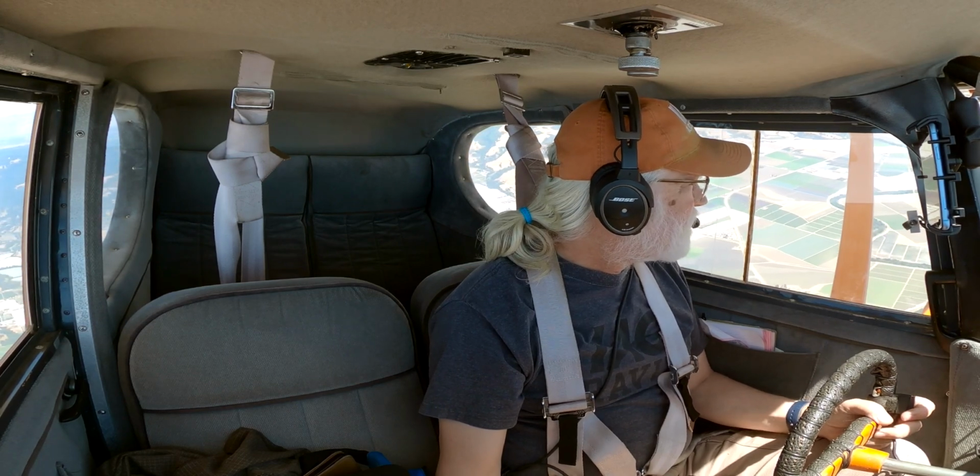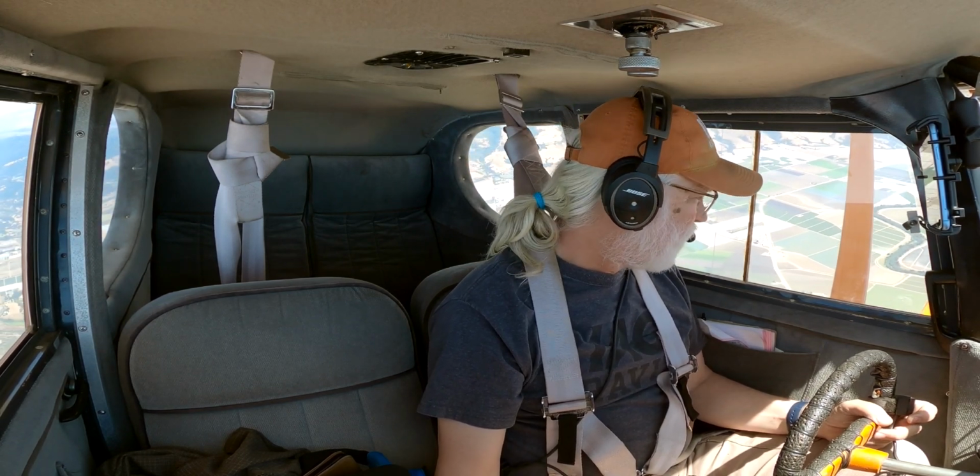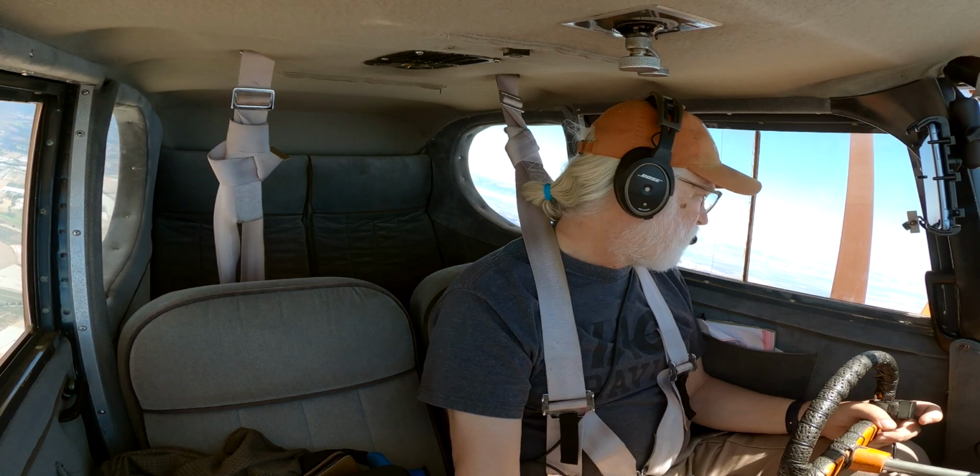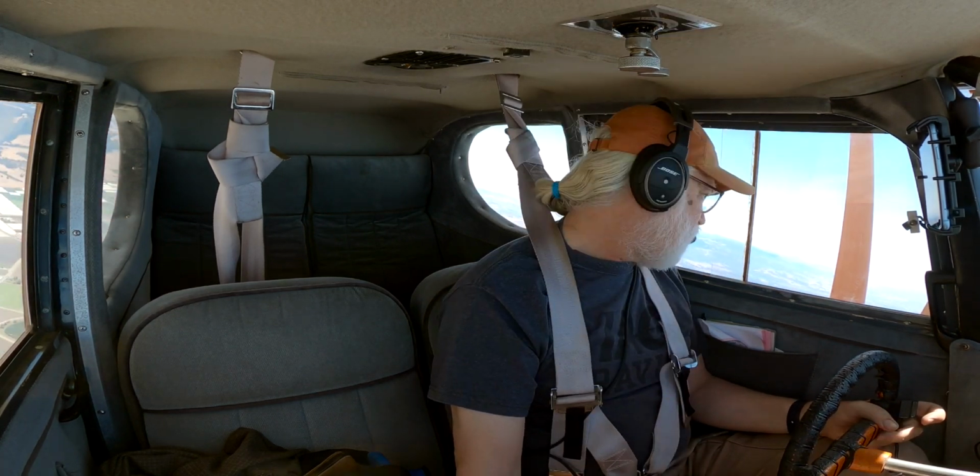Now, one of the other things they did was, I think it was in 1947, I'll verify that, they transferred this to experimental status. Test out the Goodyear crosswind landing gear for Stinson 108 series aircraft. Now, the crosswind landing gear are in use today currently on the air coops. The idea was that you could land in a slip and, you know, crosswise and not have to worry about going off the runway.